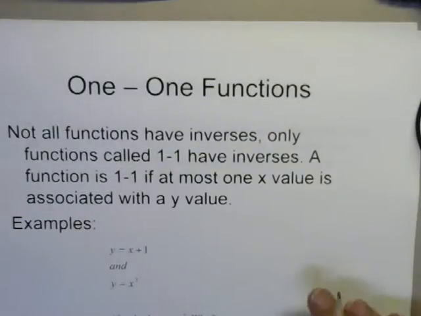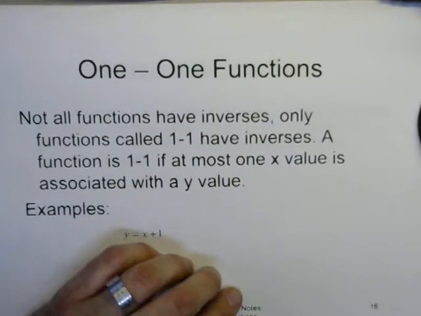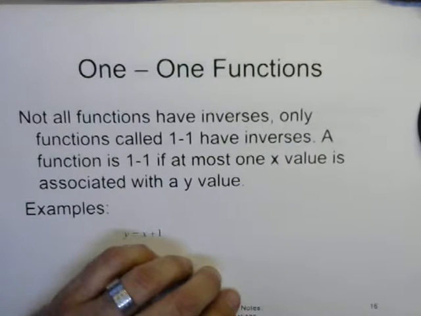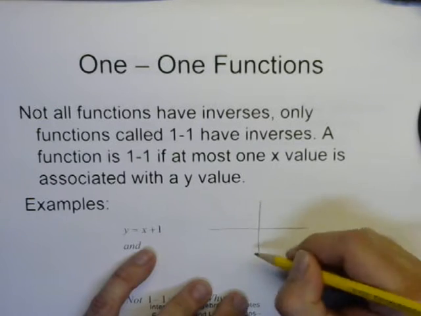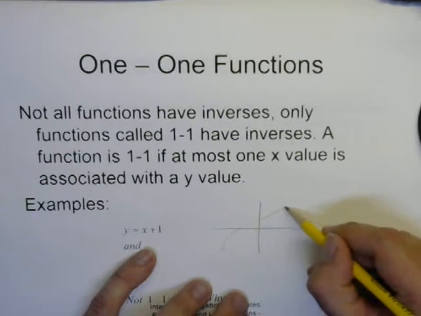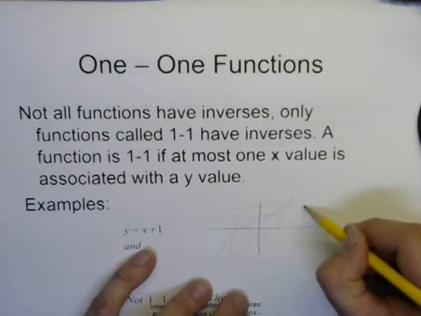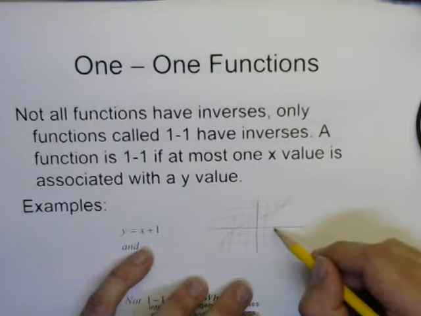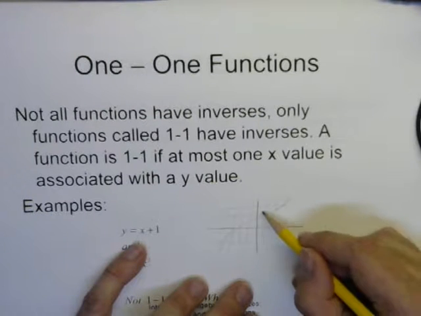Okay, so that brings us to the question I was talking about: does every function have an inverse? It will turn out the answer to that is no. Only so-called one-to-one functions will have inverses. Basically, a one-to-one function is something where at most one x value is associated with a given y value. Remember, a function will pass the vertical line test. A function that's one-to-one will pass what's known as the horizontal line test. So each x can only get sent to one height. There are no two x's that are assigned the same height.